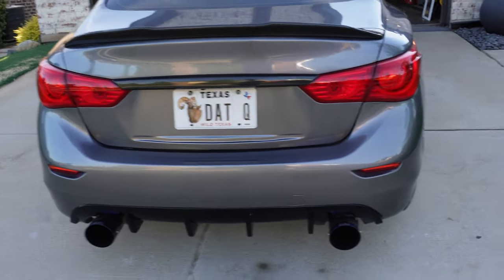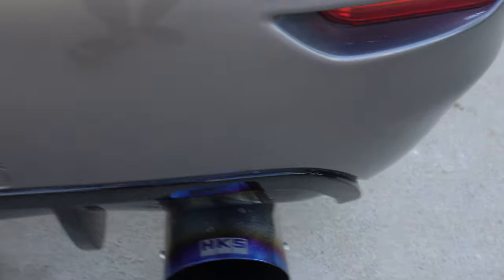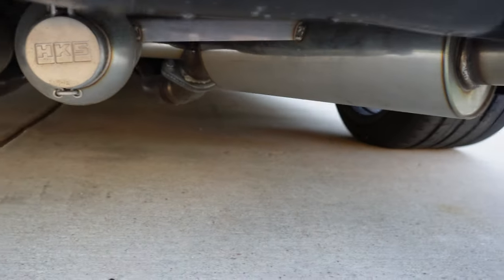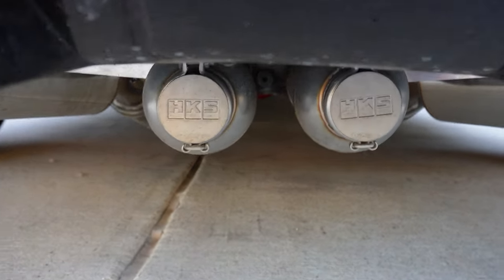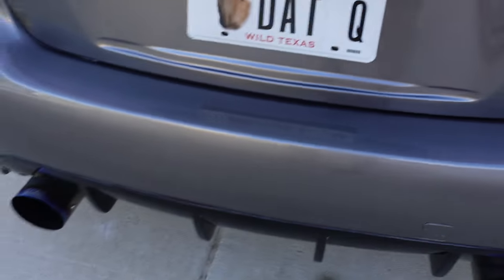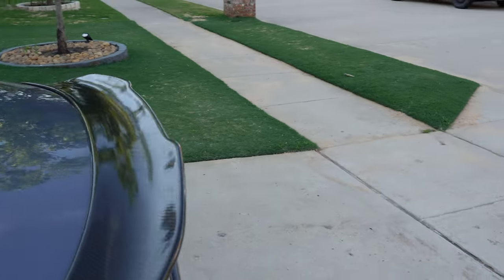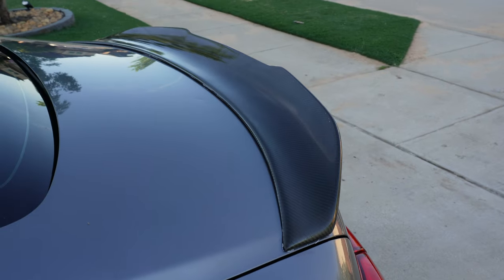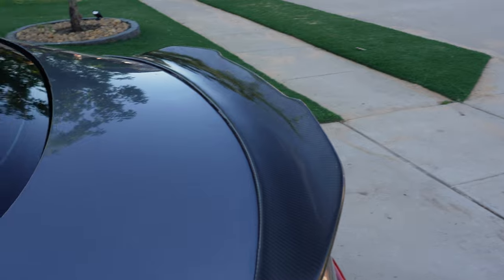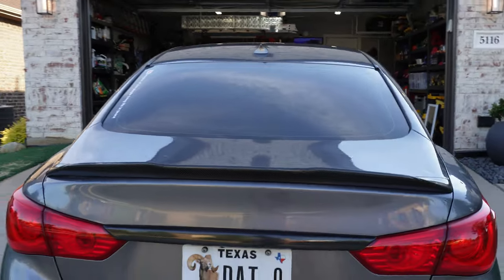Coming along the back, I have a full catback HKS. So this is quality stuff right here. If you want to make a ladder, you just have to remove that cap right there, or you can just keep it as is. I have the acetylene diffuser and carbon fiber trim, more carbon fiber. This wing, in my opinion, is the best one for these cars. I think it looks pretty good. It looks almost factory, like the fitment is just about perfect.